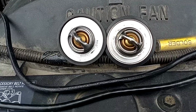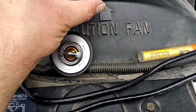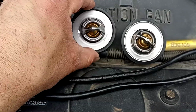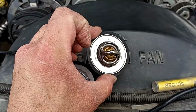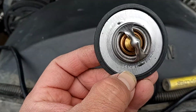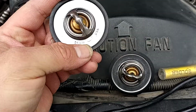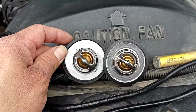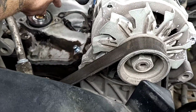Now, when I said I mic'd them, what I mean is I took my micrometer and I measured them. I got the diameter of them. This one is 52 millimeters. This one, the AC Delco, it says right here, is 54 millimeters, but actually, if you mic it, it's actually 54.77 millimeters. So 52 millimeters, 54 millimeters. They darn near look the same. So then they might want to sell you one.